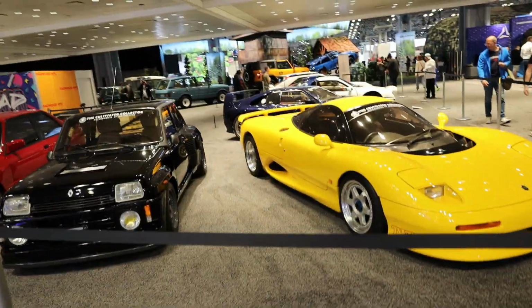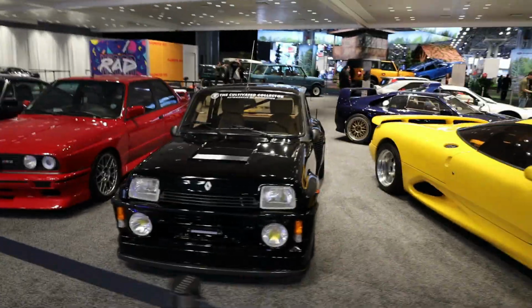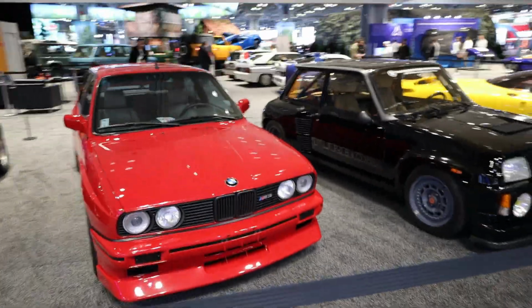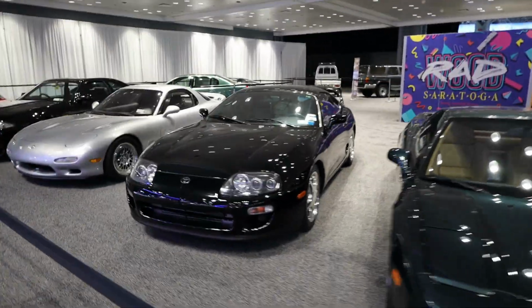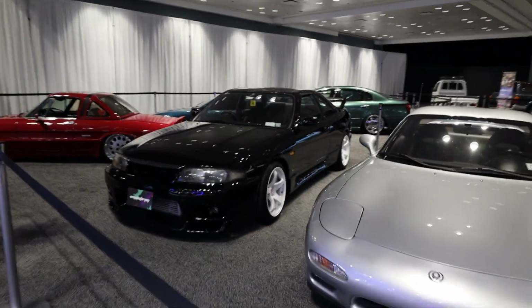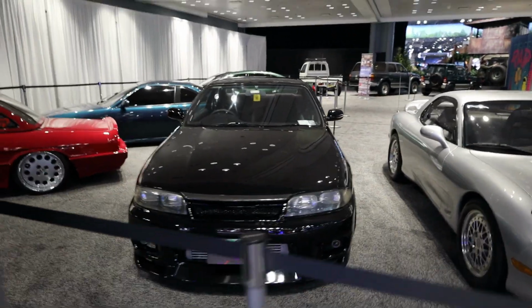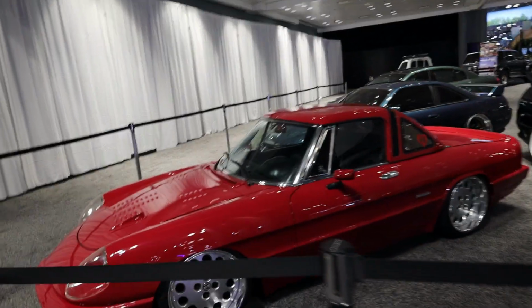But now, right next to the Chevy section, I stumbled across something really cool. So this is an old, I guess, modified slash exotic section. You have a Renault right here, an old M3. My buddy's really gonna like that. He has an E30 himself, a Porsche, an original NSX, a Mark IV Supra, an RX-7, and then I believe that is, yeah, an R33. I couldn't tell right off the bat because it is a regular Skyline, not the GTR. But just a lot of really amazing clean cars right here.